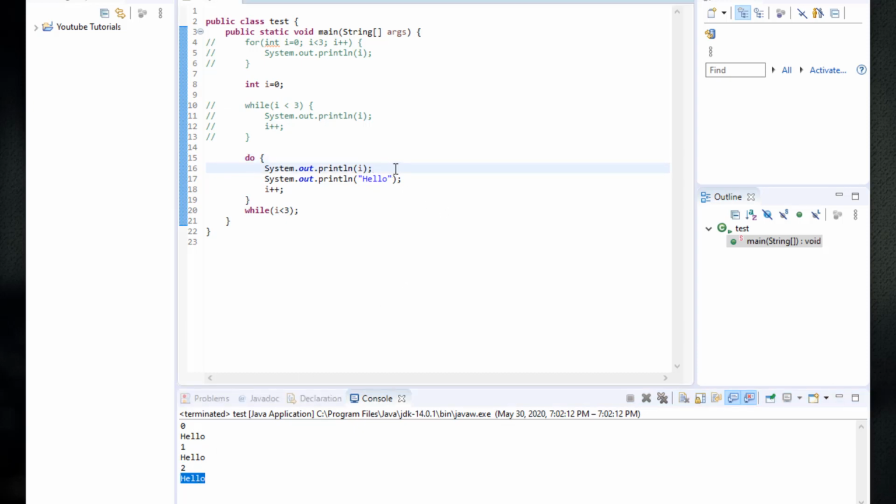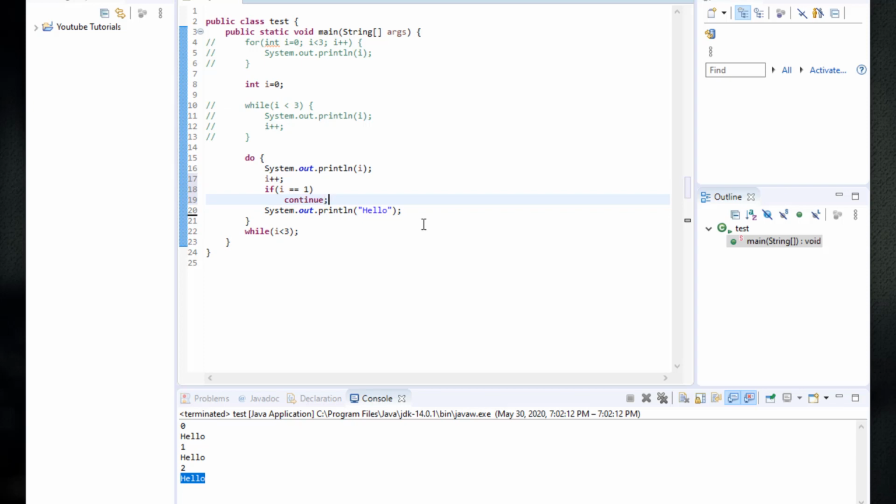So let's assume that if the value is 1, then we don't want to print the hello. All right. I'm just going to move this right here. So whenever the value is 1, I don't want to print the hello. So I type in here if i is equal to 1, then what I want to do is continue.